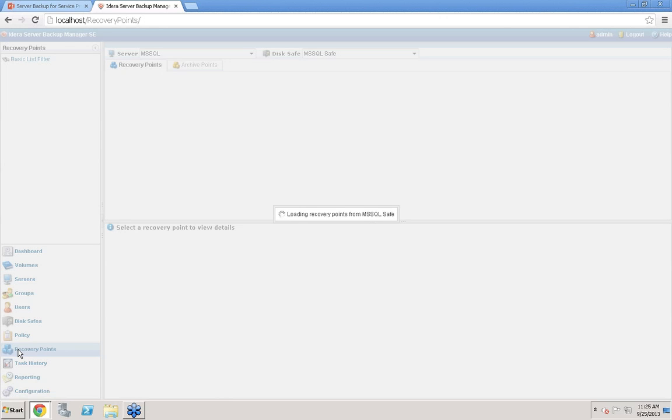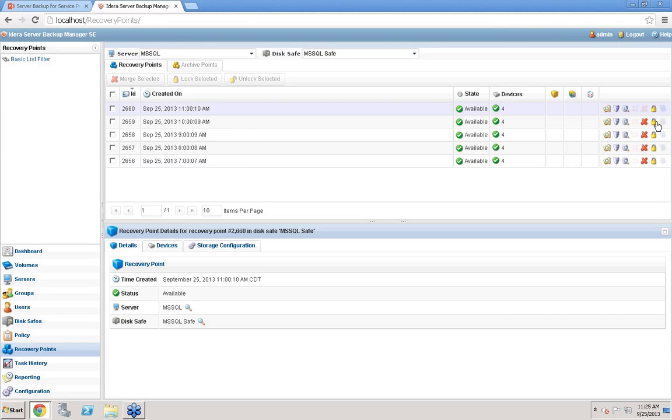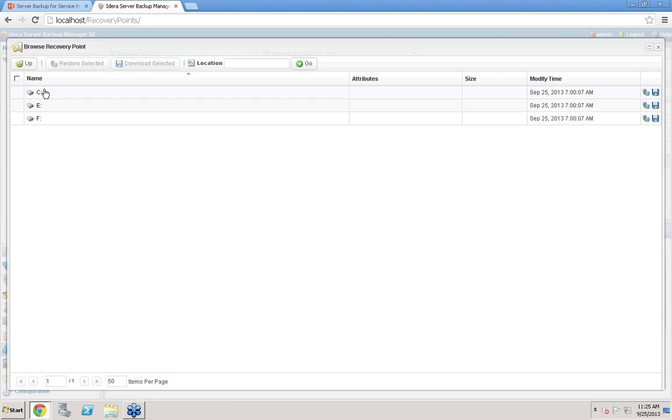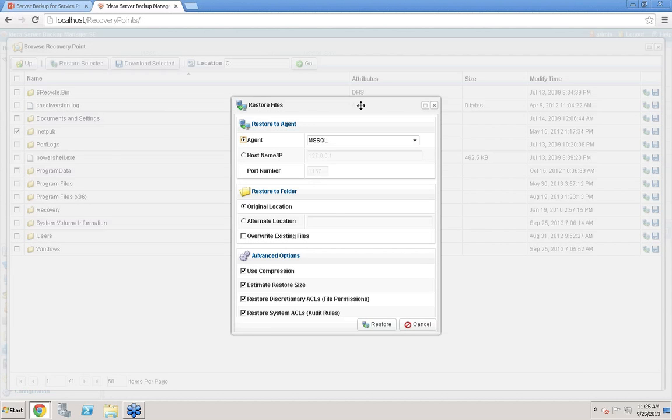So the recovery points. Now we've got some successful backups here. We're going to be able to come and access them here, okay? So any of that data that we've got backed up is all going to be here. I can come back from any point in time. This is an hourly backup, and access all of that data. So I just click on that folder over here. Here's all my different disks that I have backed up, all the content on the disk. So if I need to restore any of this data, I can just hit the restore button over here.